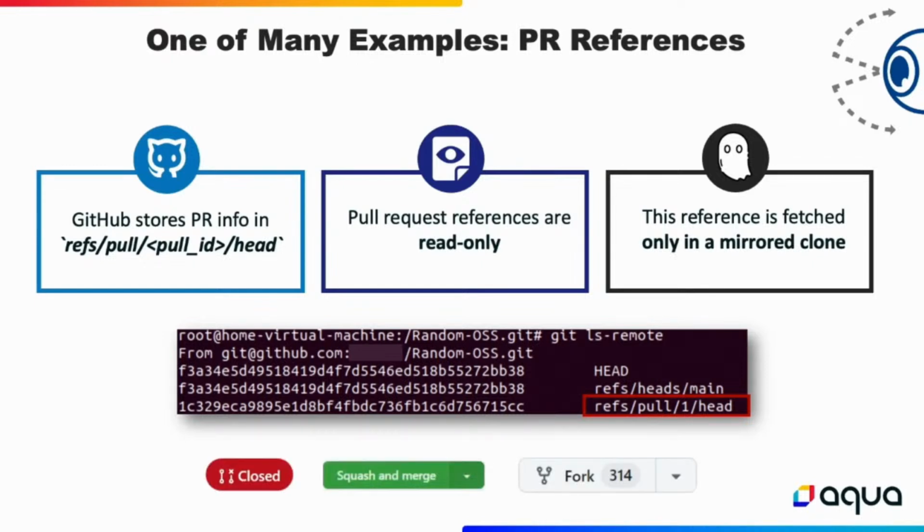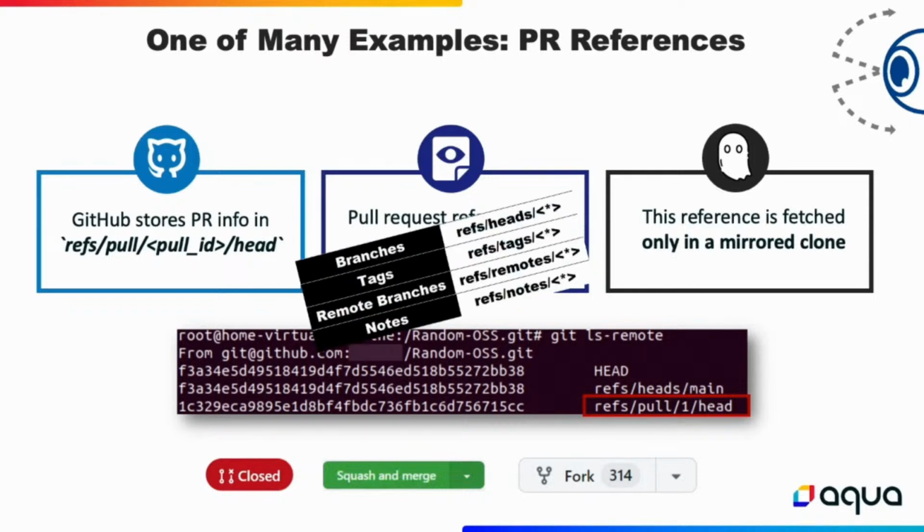We found that if you have pull requests in your repository containing secrets and the pull request was closed, or squashed and merged, or opened from a fork, you will not find the secrets with a secret scanning tool unless you scan the mirror version of your repository. And there are other scenarios that you can read about in our blog that you will not find or scan if you are using only the git clone command. So this is why it's so important to always use the git clone --mirror command in order to find all the available references in your repository that might contain secrets.